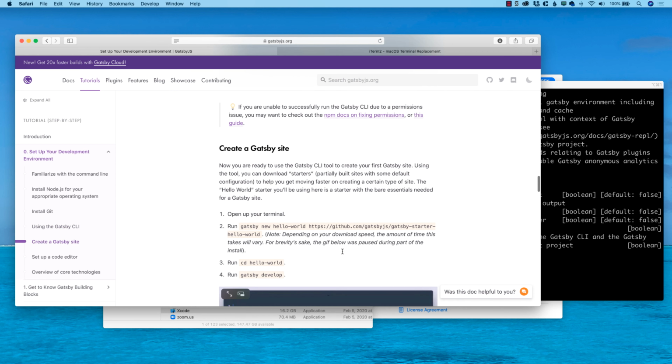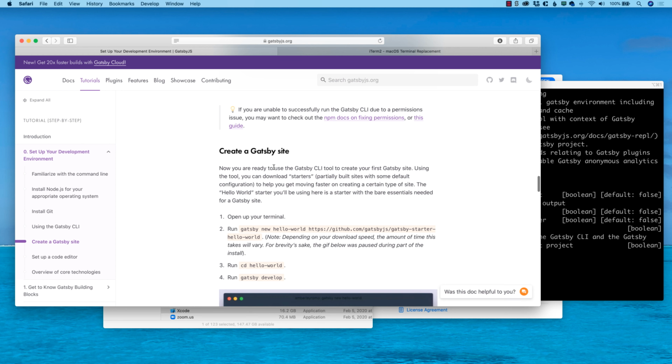And I'm now ready to create a Gatsby site. Yes, all of this for just creating a Gatsby site. Whew, take a breather, get some more coffee, and give yourself a little pat on the back. You've made it through this entire documentation process, and now we're ready to run a Gatsby site. So let's do just that.